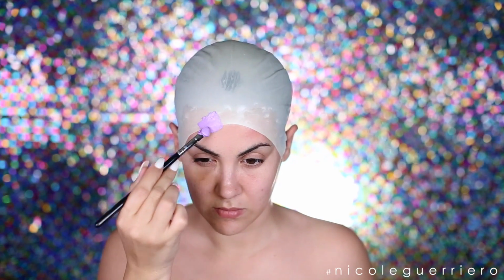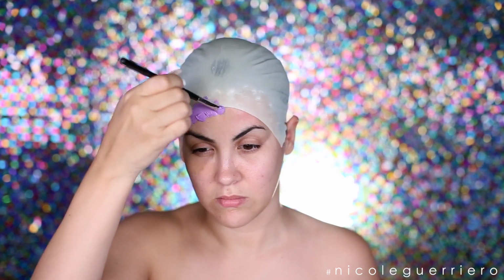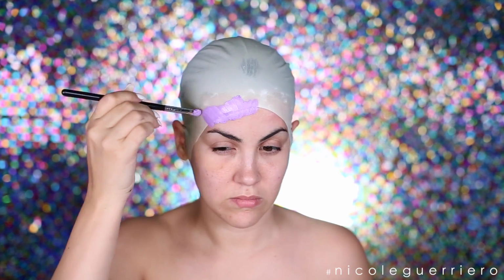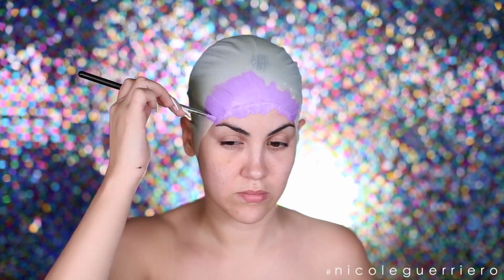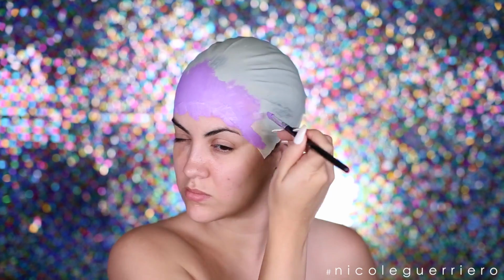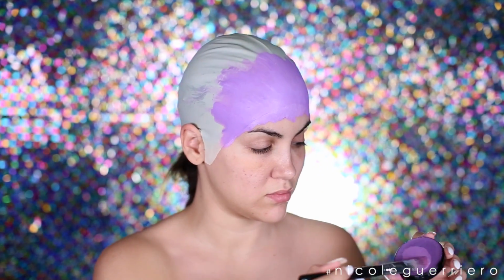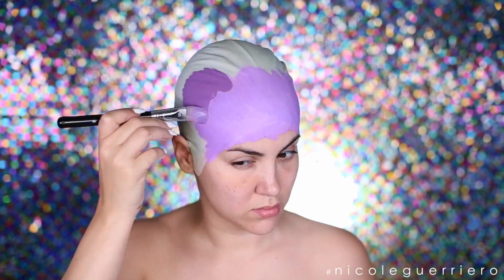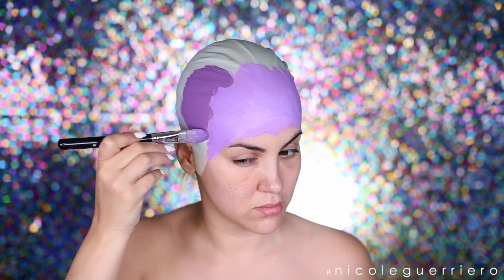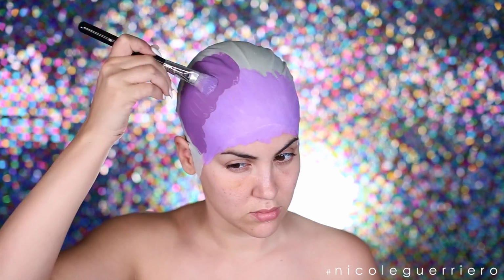Okay, so when I originally started painting it, I had mixed some colors from the Flash palette. So these are cream paints right here. This is just a combo of the blue, the pink, and the white. But it was taking forever just to mix up the colors because I was using such a small amount. So I am going to switch to a water-activated color. This is from Graftobian, but the Snazaroo ones are basically the same thing. And I'm just going to paint the rest of my head with that. Way easier, bigger brush. Do it.